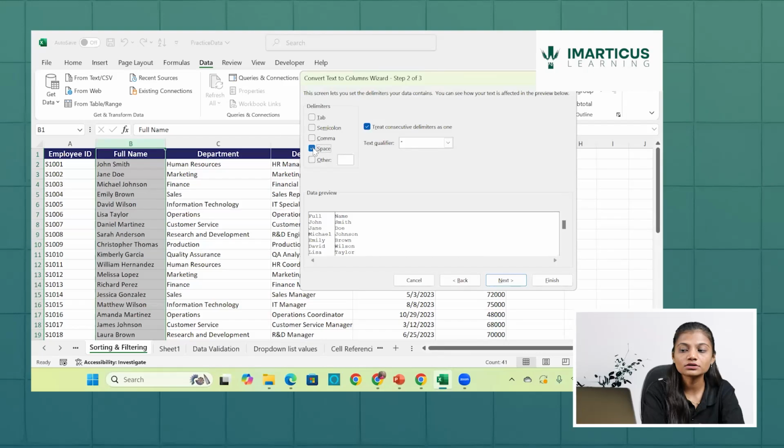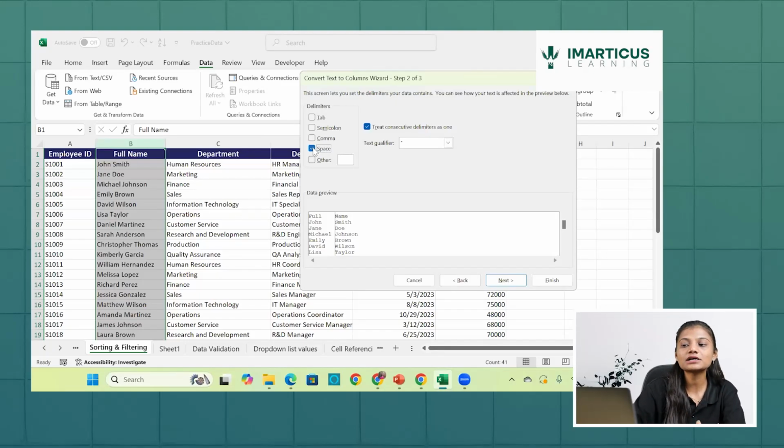First is John with respect to the first name, and the next is Smith with respect to the last name, and the values proceed further. As I discussed, in the content which I am sharing, there is a space which is separating the text into multiple columns, and we can see in the data preview how it looks.